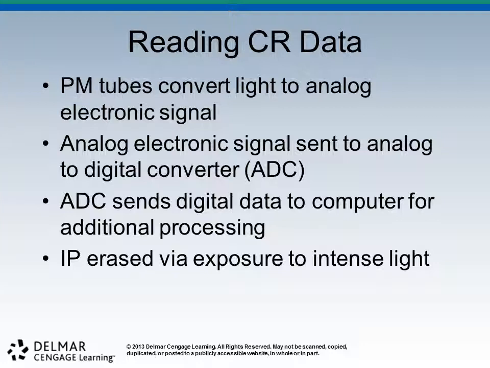So we're going to take this analog signal and convert it in the ADC to a digital signal, because the computer requires digital data. Remember, when we first started talking about computers, it's either on or it's off. It's a 1 or a 0. That's digital. If it's a 0.2, 0.3, 0.4, that's analog. And the computer doesn't work well on that.